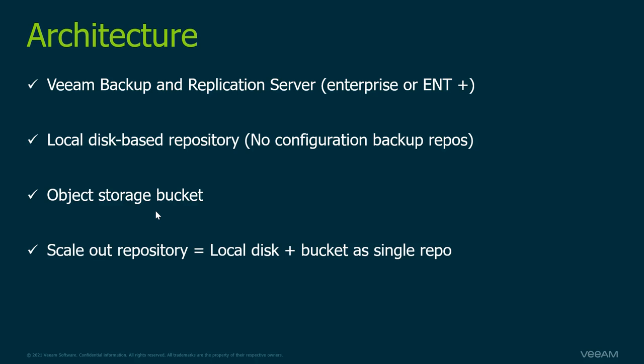Now your scale-out repository, this is a Veeam term, and this is two repositories that are presented to Veeam as one. So this could be two disks, maybe a computer and a NAS, or multiple volumes on a NAS, right? But in our case, it's going to be a local repository, some sort of disk, right? The Veeam server, a NAS, a USB hard drive. And we're going to add the Wasabi bucket to that and create a scale-out repository that consists of a local disk and a Wasabi bucket. So let's get into the software and we'll show you how it all works.